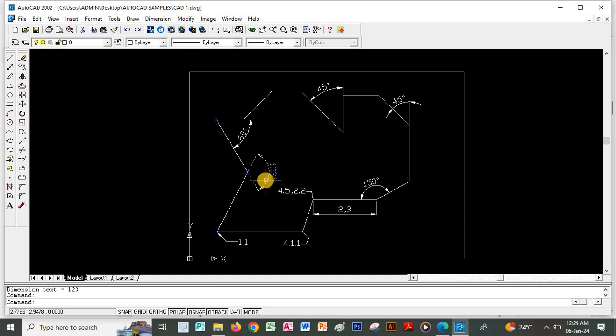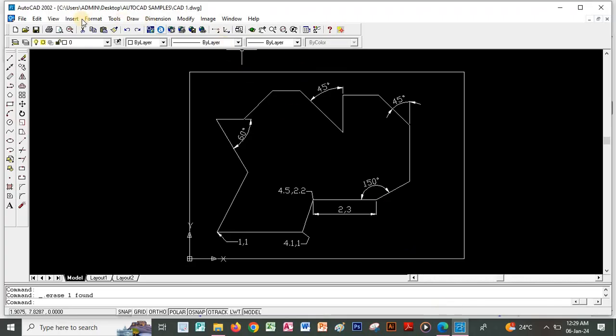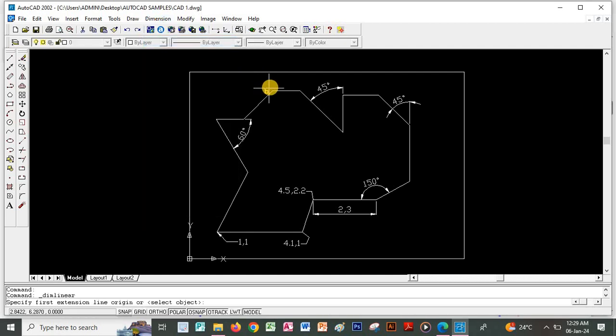So that is it. We have made this particular drawing. I can also make some dimensions on these top ones here. I click on dimension, then linear. I pick this point and this other point here, whereby we have 1.